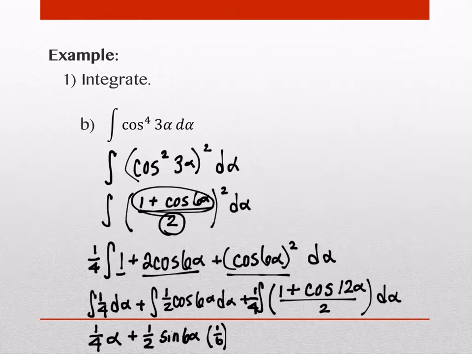It's really a u substitution, we're just not writing it out. U equals 6 alpha, and then the derivative is 6, but there's not a 6, so we're dividing by the 6. If you need to see the u substitution for that, you can write it out, but it's actually just the chain rule reversed on that step. So we get a 1/6. So we're going to have a 1/12 in front. And then I have a 1/8 integral of 1 plus cosine 12 alpha d alpha.